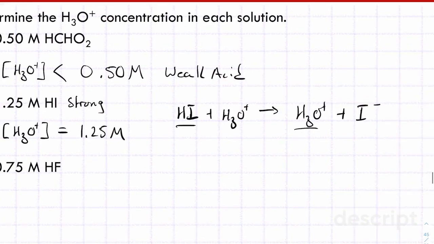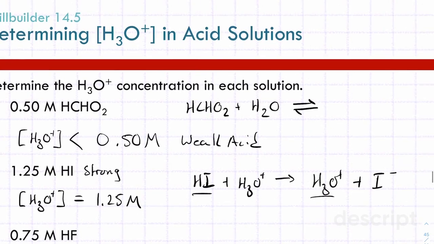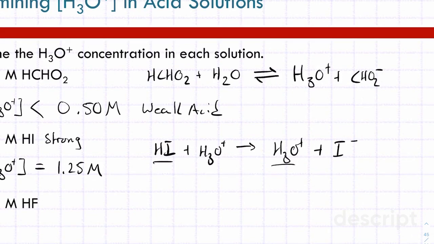So what would you get on the first one? On the first one, the equation's going to look the same, but we'll write it with the double arrow. Not H3, H2. The double arrow means that this is happening in both directions. It also means that we're only partially ionizing. So we get H3O+ and CHO2 minus. But because some of these H3O+ can react with the CHO2 minus, or formate, to go back in this direction, you don't end up with the total amount in the solution.